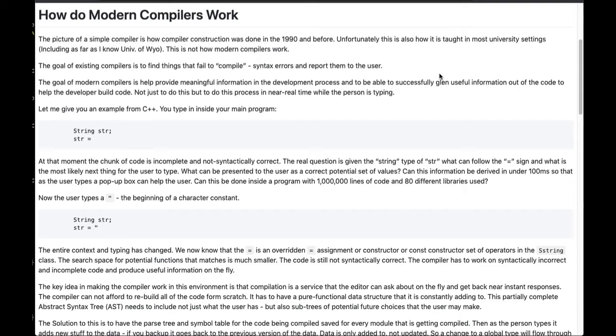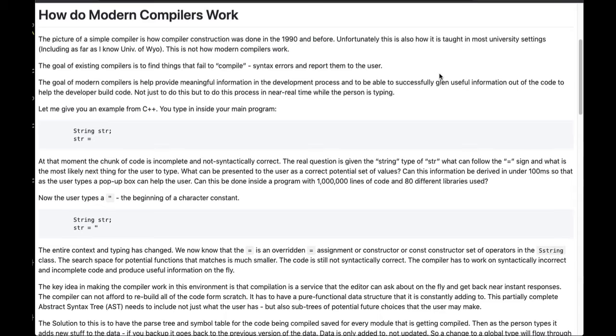So the compiler has got to have lots of latitude to be able to compile things that don't make sense and be able to give us typed information about what the stir is and what the most likely thing is that the equals operator is. Is it a call to a method? Is it an assignment? And it has to be able to do this in about 100 milliseconds so that you can paint a box on the screen that lists the possible things that you would fill in after that equals.